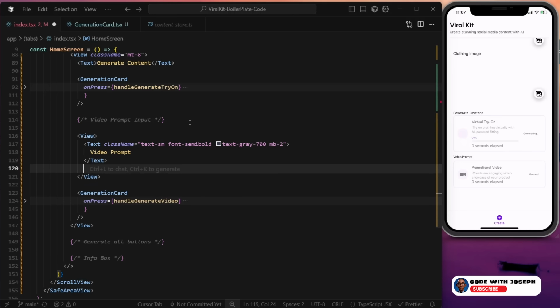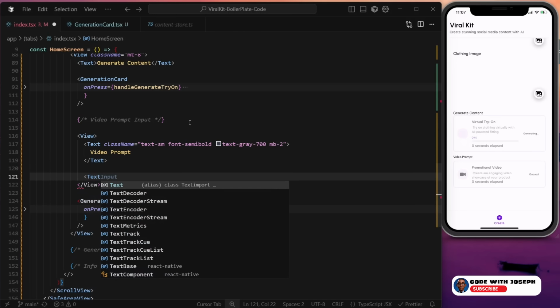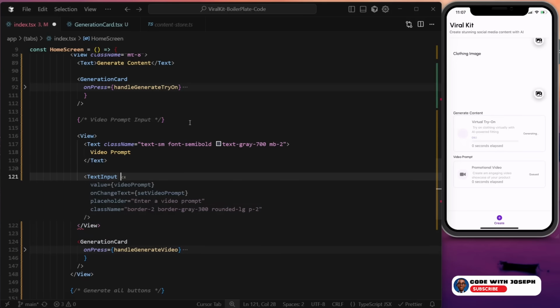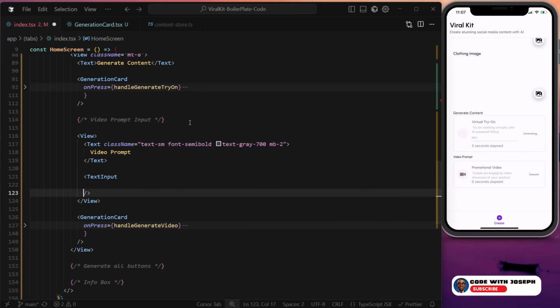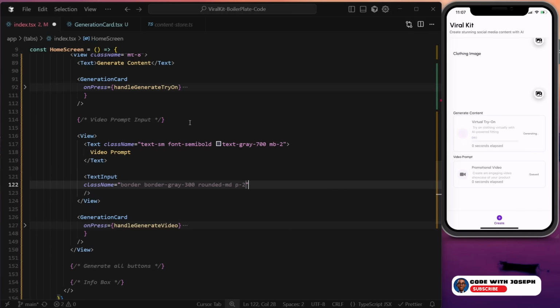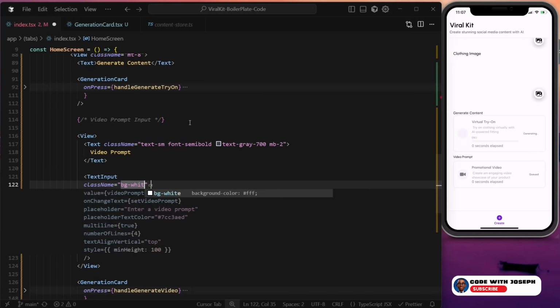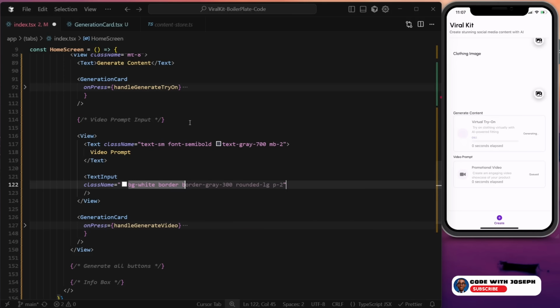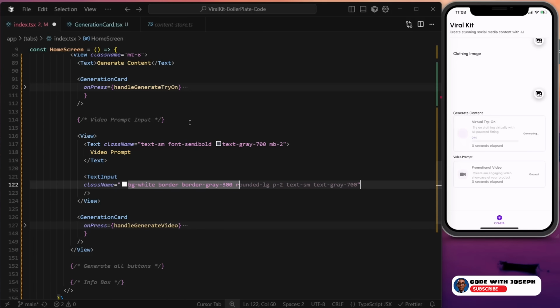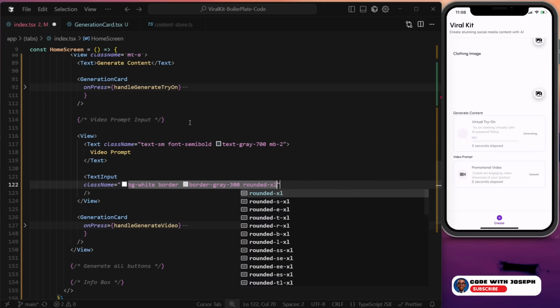So we have a text input right here. This is going to be a self-closing tag. Then here we're going to have a class name, which is going to be BG of white, border gray 300, rounded XL, text gray 900.